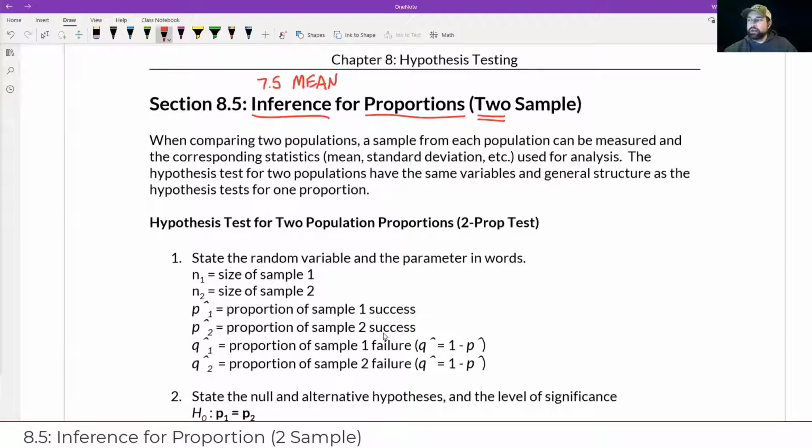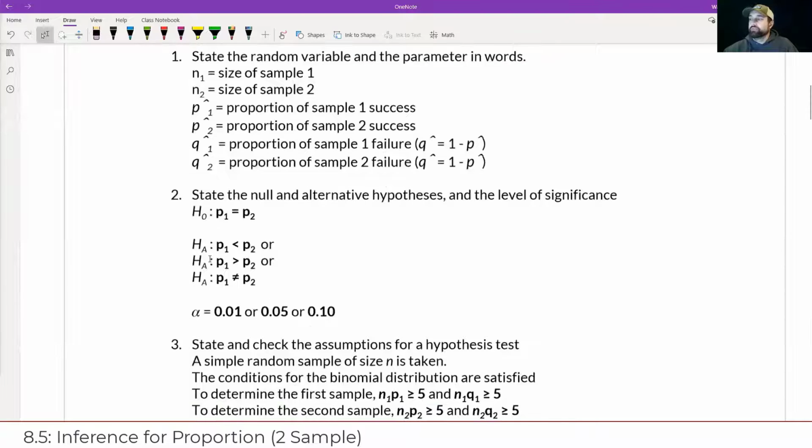In this case, we're not talking about the mean, we're talking about hypothesis testing. But the mathematics that we use is going to be very similar. Okay, so when it comes to two proportions, two samples of proportions, we're not going to play around with dependent and independent. We're just going to assume that they're both independent. So that means you're going to have two samples. So we need the size of each sample.